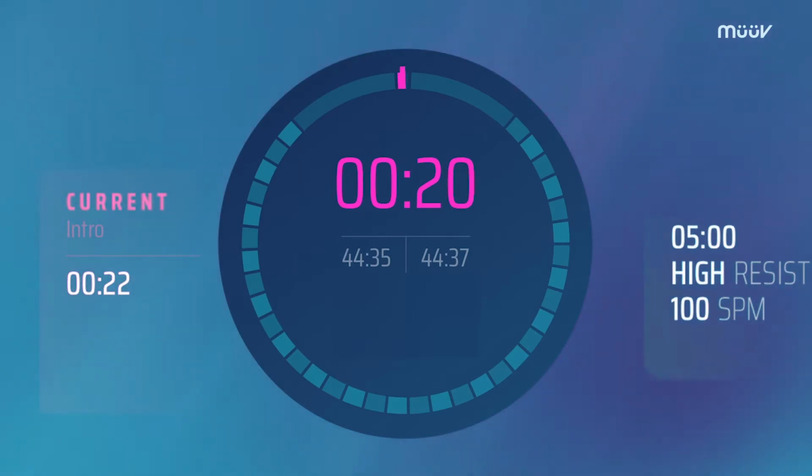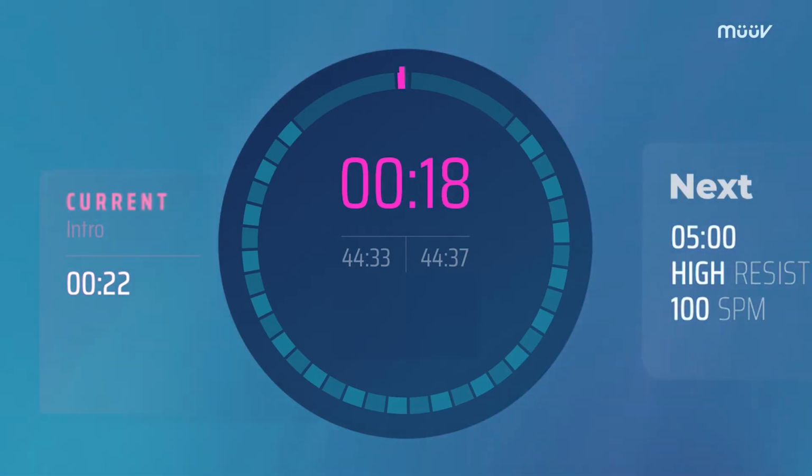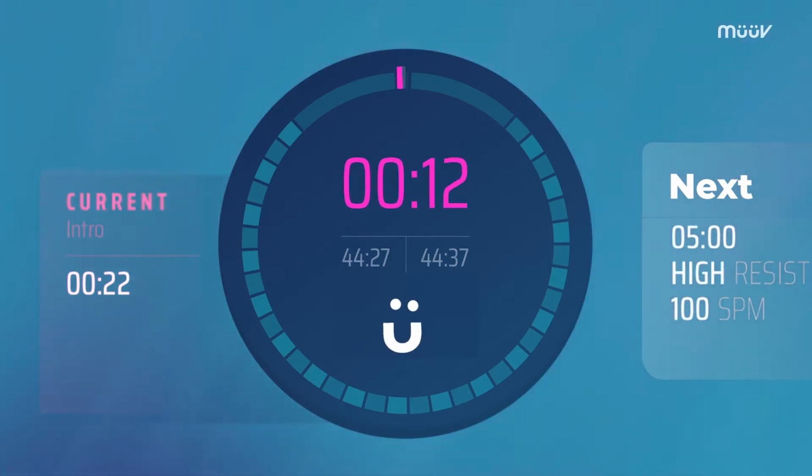Here we go. This is the elliptical repeat intervals workout. This workout will help you build stamina and boost your metabolism. I'm Coach Logan. Let's do this. Here we go.